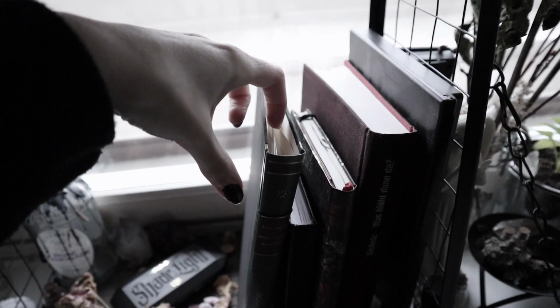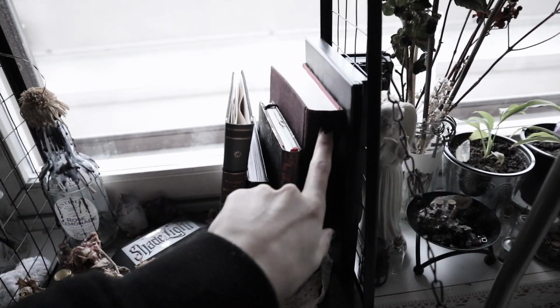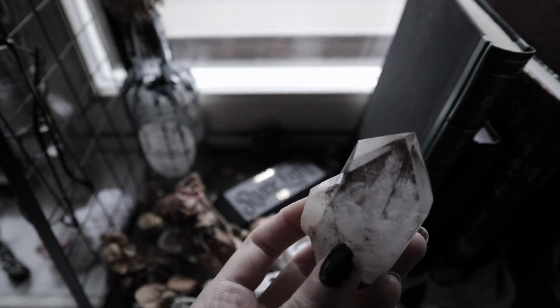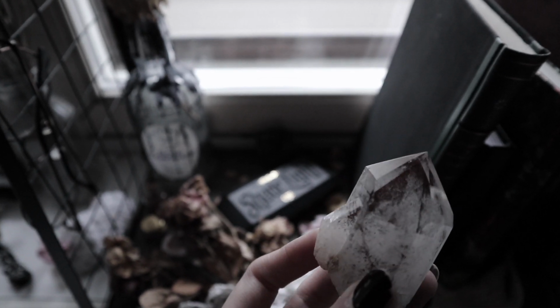And I have some book stuff. This is the book I'm making. It has a few pages now. And there's some sketchbooks that I use, and then there's a book about flowers that I like to use a lot too. Here I have like my favorite crystal, which looks like that. Looks like it has a second crystal inside, that's why I really like it.